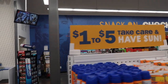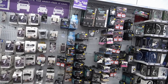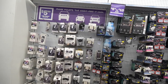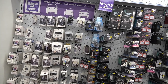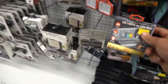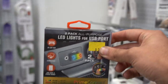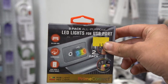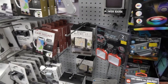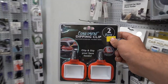That's the one, 100%. Y'all are not gonna believe what I just found. All right, so we've been going in the completely wrong direction. A place like this is gonna have small, just cool, stupid little stuff, right? One that I saw that was actually kind of cool was the light up USB ports, right? But my USB ports are in the center console, so that doesn't really help me. And I was looking at that, and I looked down and I see this.